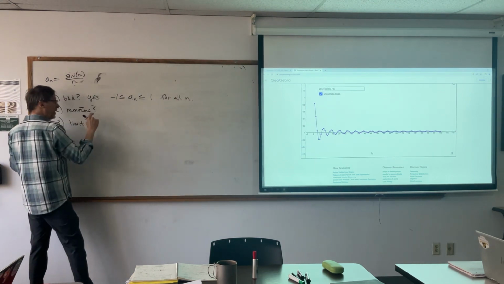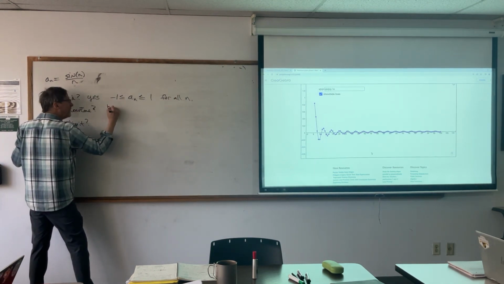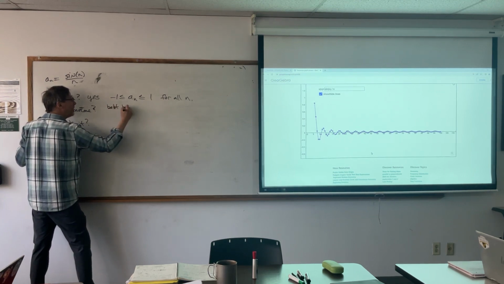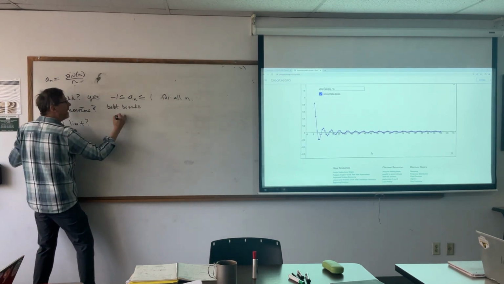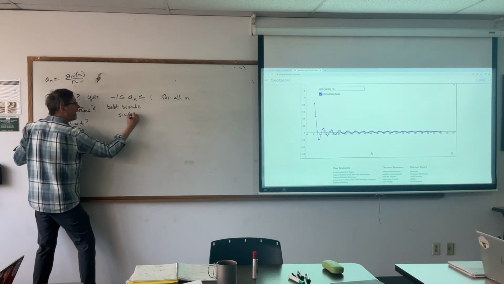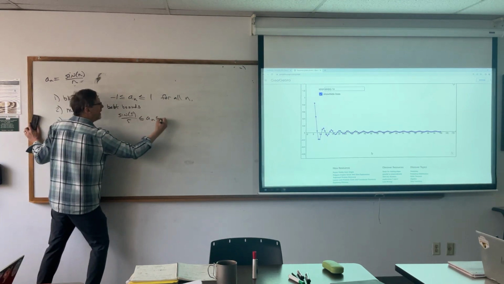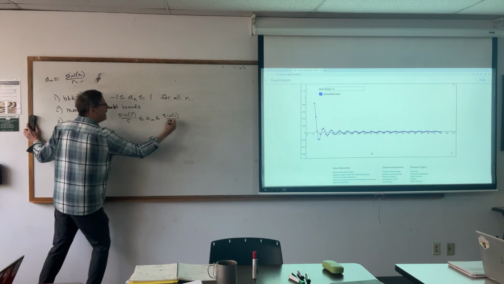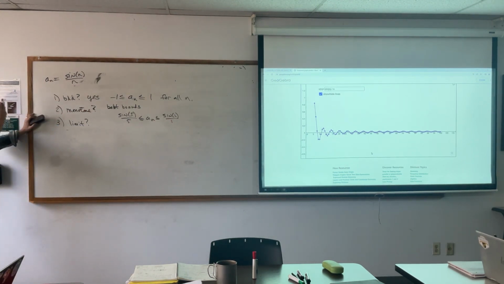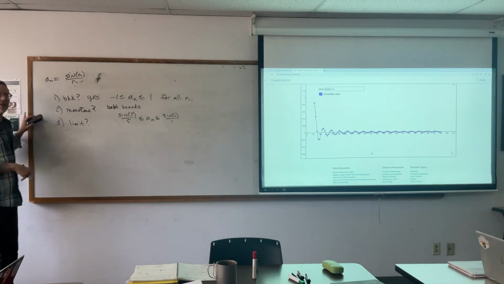I want to address what Abraham did though. The best bounds, because that's what he gave us, would be sine of 5/5 less than or equal to sine of 1/1. Did you use the graph, Abraham, to get that and work from there? I looked at the graph and then I tried to calculate it a little bit with a calculator to see if it was that. I'm not quite sure on the 5, it's around 5. Is it the 4 or the 5, right? That could be, okay, but we're gonna go with that. That's a hell of a good answer.